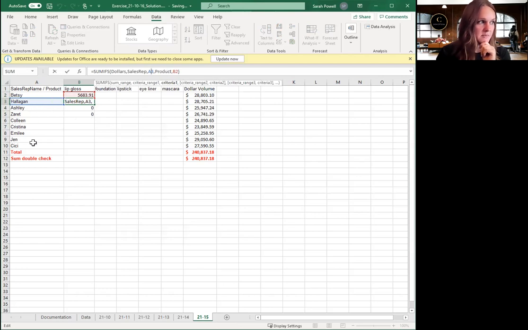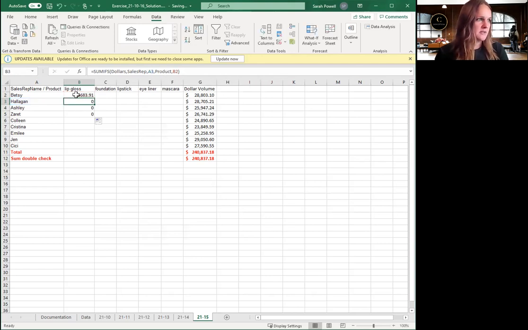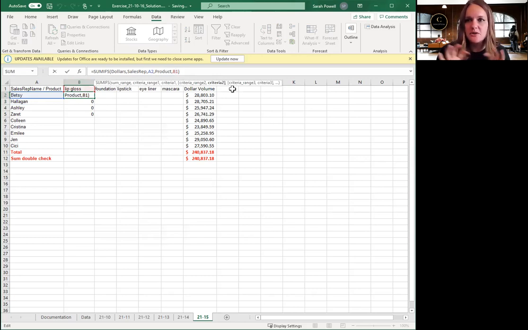We do want the sales rep name to copy down, but we don't want this reference to the lip gloss to move. So we can fix that. I'm going to go up to this top formula here in B2. And if you click on B1 and up along the top, you should have F keys. Click on F4. When you click on F4, it locks that cell reference.